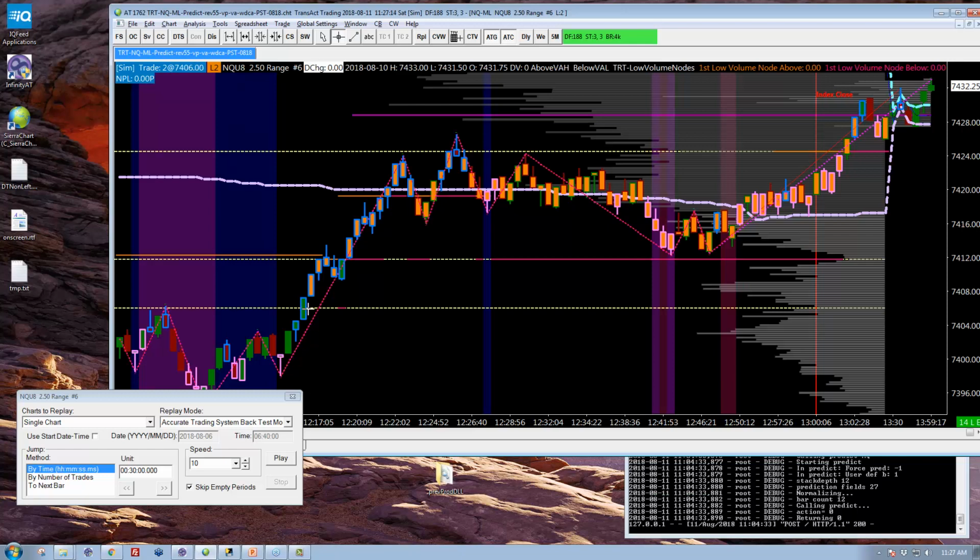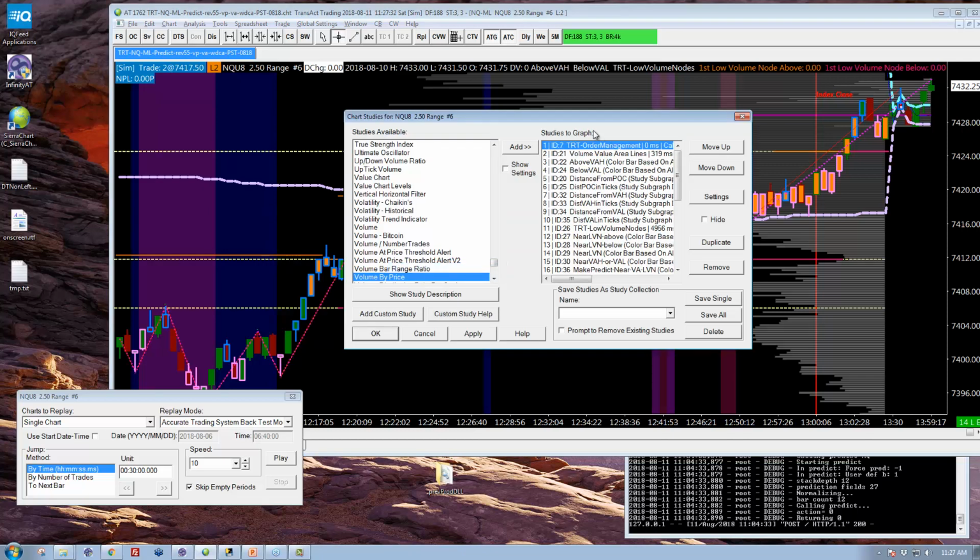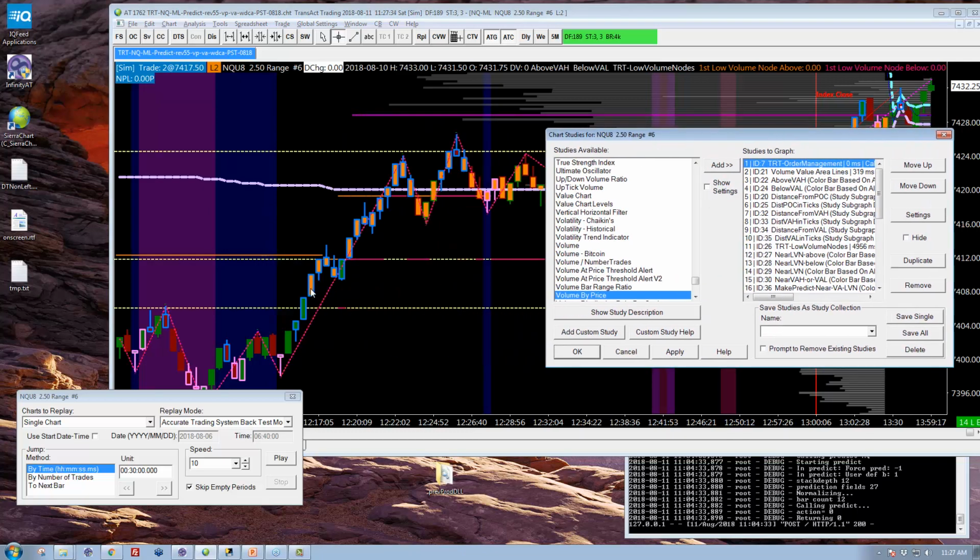But sometimes there's a group consensus that is like, why are you doing it this way? There's a much better way. And if that's present, then tell me and we can do it right now. As it is, the study that governs whether you're going to make a prediction is the same study that's coloring that bar orange, and that's make predict.